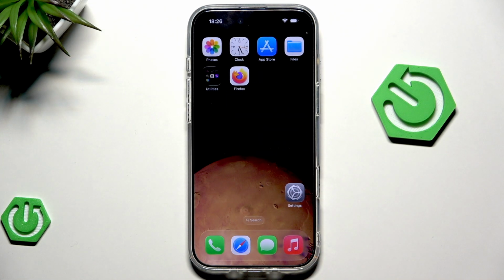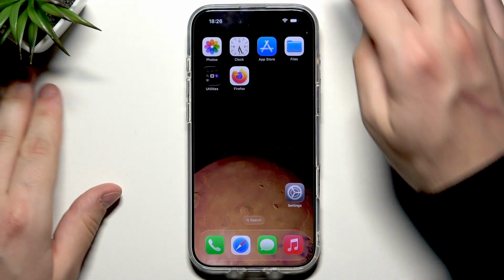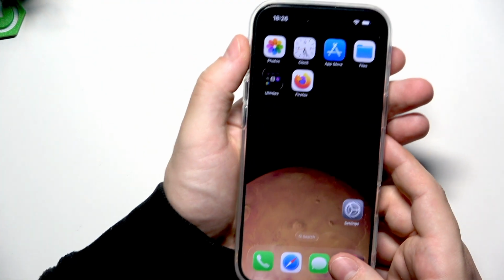That's the first method. We can also reset our iPhone by using the Mac or simply a computer with the Windows. First, I'll show you how we can do it on the Mac. So I need to make some space right in here. To do it, we also need to connect our iPhone into our... first, I'm going to show you it on the Mac, so simply connect it.